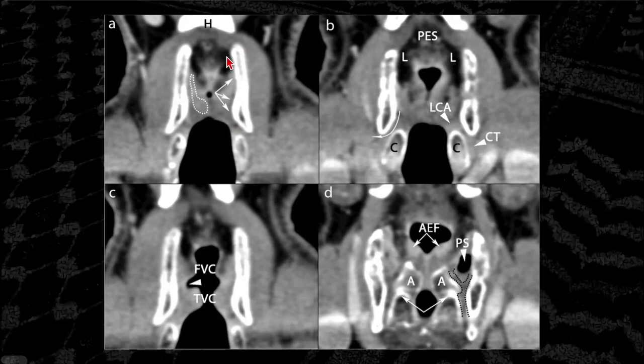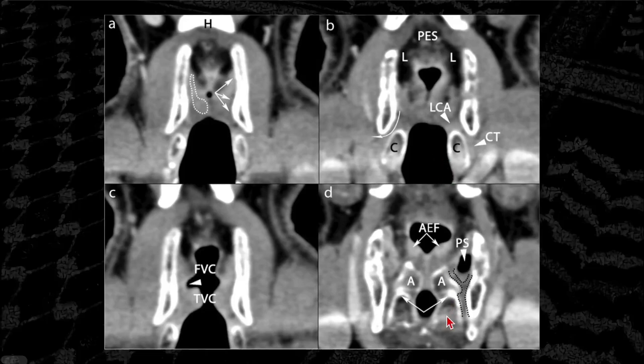This is on coronal imaging, and we can see the paraglottic space more clearly. As we said, in the upper larynx, it's predominantly fat, easy to assess. In the lower larynx, or in the glottic larynx, it is mostly soft tissue and can be difficult to assess by CT. And that's where the role of MR becomes really important.